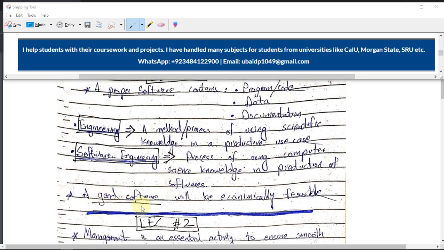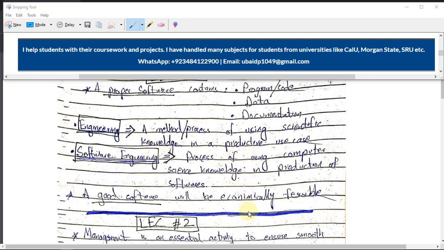And a good software will be economically feasible. Why have I written this line as a separate entity? Because it has been observed that developing software can be very costly when it does not follow the exact guidelines of computer science concepts.